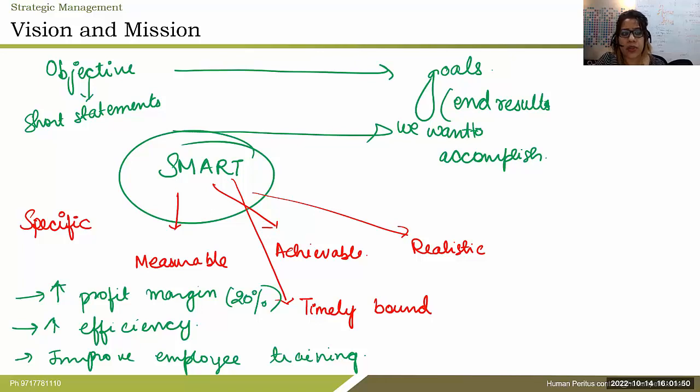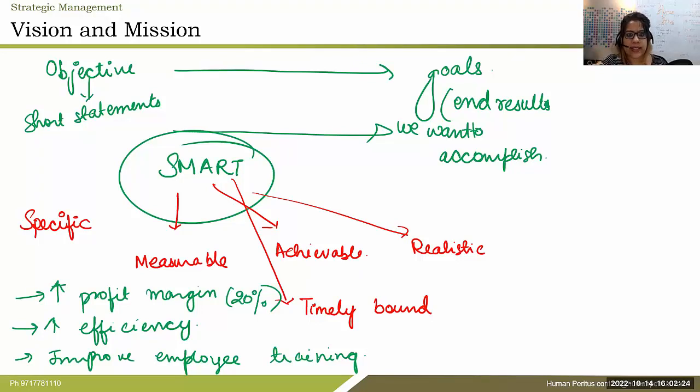But then after that, we talked about how we develop a vision and mission, right? We talked about their characteristics. We talked about the 9 components that are included in a mission when we want to judge a mission, or say that it is a best fit mission. What do vision and mission do? They clearly have a connection. They help us communicate with our internal and external stakeholders. Then we talked about how we can write a vision or mission statement and how we can evaluate it. That is all for vision and mission.